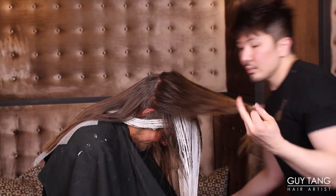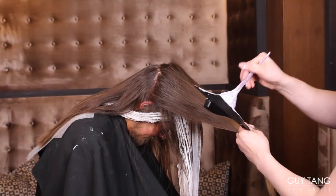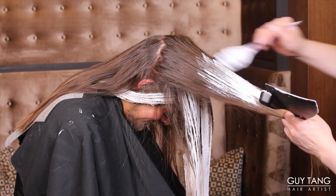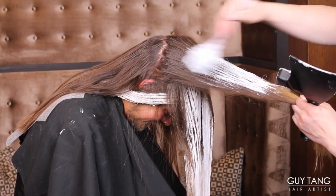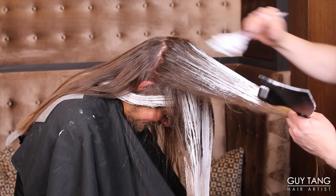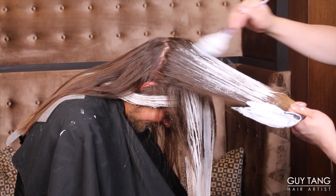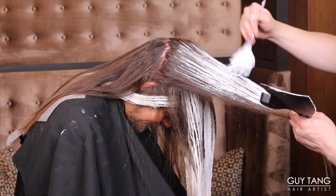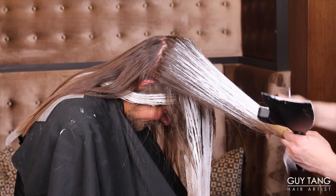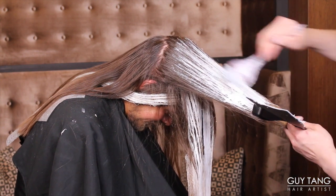Okay, again, this is a really large block, and I'm going to turn him blonder! Alright, so packing the product on heavy down the center as usual, and then working my way up. Because we're taking such a large block, we get the job done a lot quicker than if we were to do it the more traditional way, going from the back up to the top and doing single strand highlights. Not only will that take forever, but we're not going to get the same brightness and dramatic impact. So I find that doing it this way, over directing it, not only strikes an interest for our clients, but it makes it a lot more fun for us in a salon scenario.